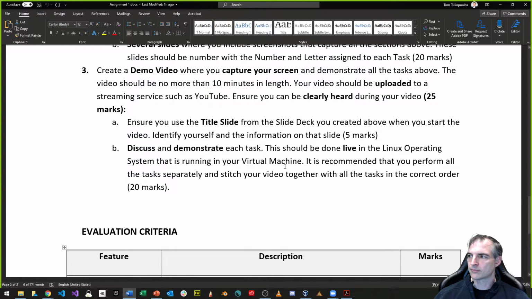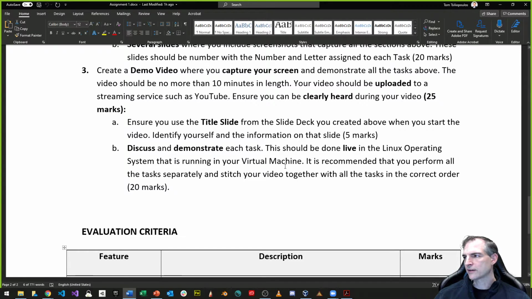Would you rather 7 or 10? I'm fine. If you make it shorter, and as long as you capture all the details, if it's shorter than 10 minutes, I'm okay with that. Again, it has to be legible. I can hear you, all that kind of stuff. If you can do it in 5 minutes, I'm totally cool with that, right? The minimum length is not a big problem. It's the maximum length that's the problem for me because I got to go through everything and mark everything within a reasonable time frame, right?